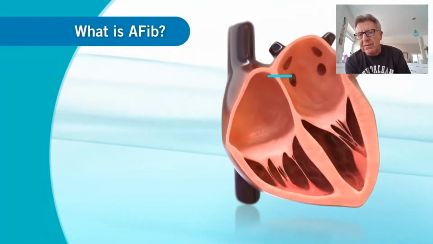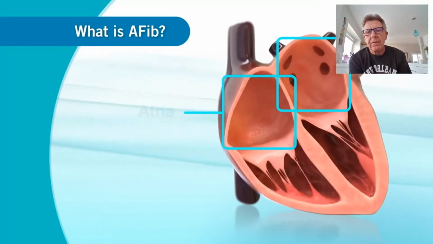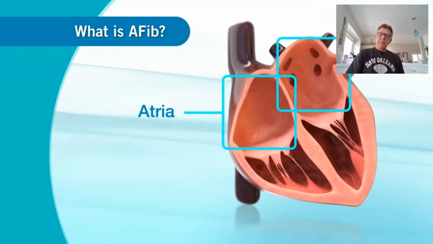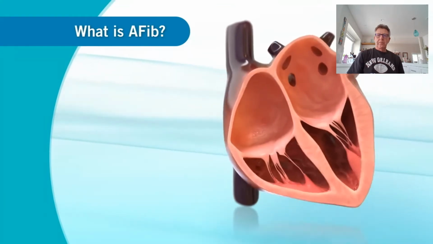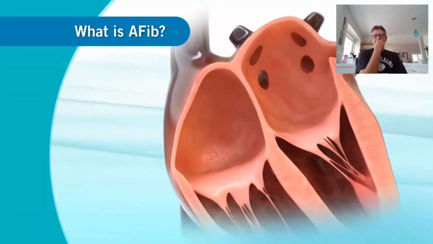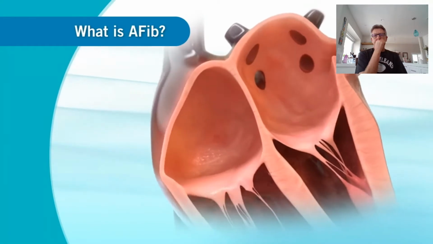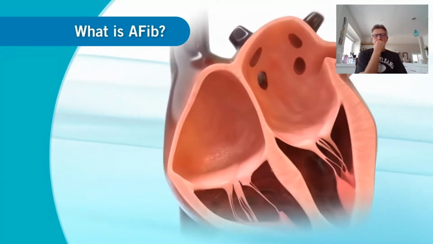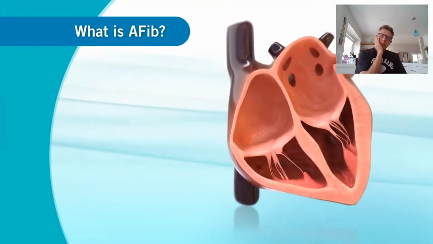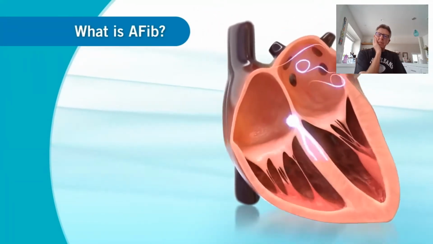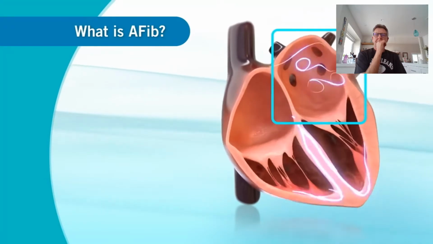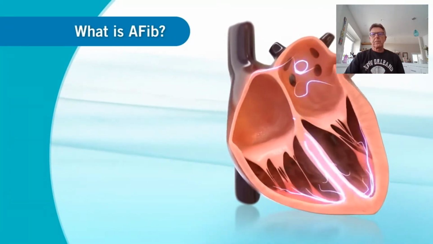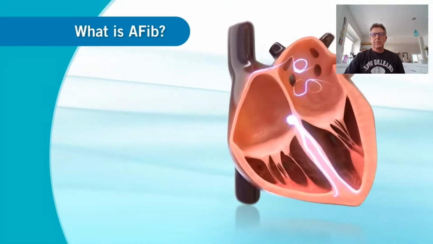In Afib, the top 2 chambers of the heart, or atria, beat very fast and in an irregular pattern that is out of rhythm. Notice how the atria appear to quiver and are uncoordinated. Due to this irregular pattern, the atria do not coordinate with the ventricles, and the heart is out of rhythm. Afib occurs when electrical signals start in the wrong place and misfire. The faulty signals cause the atria to quiver and not contract completely.